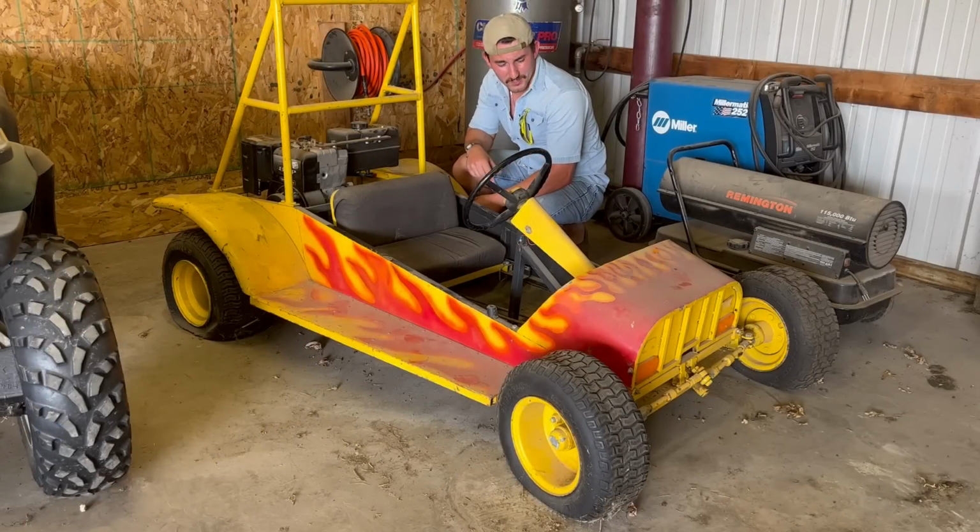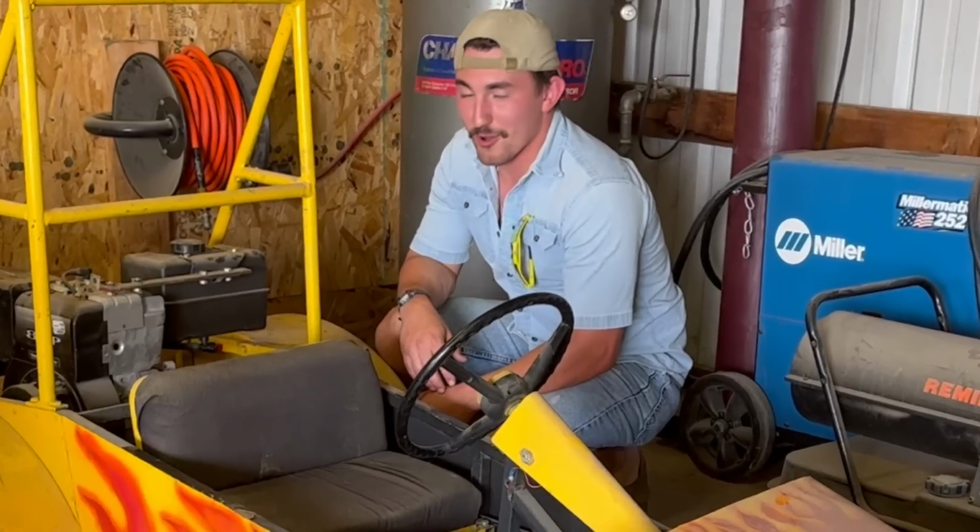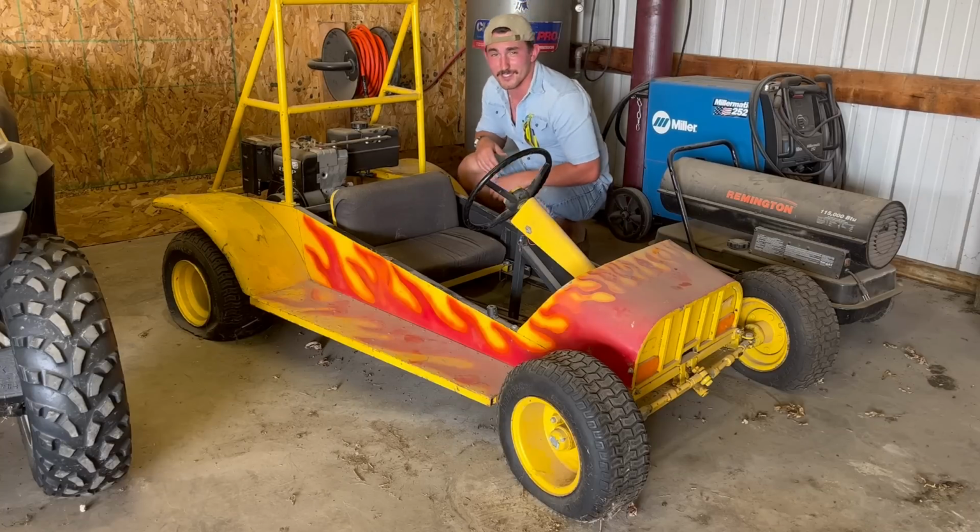I think I'm going to air up the tires, so it's a lot easier to roll around and a lot easier to work on. Because if I can roll this thing around, I can move it wherever I want, get it into a good position where I can be on my knees and work on the machine. So I'm going to get to work airing these tires up.